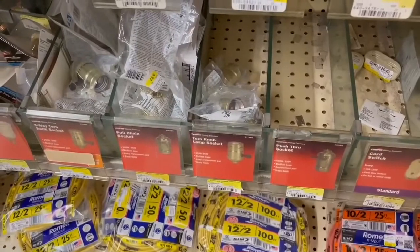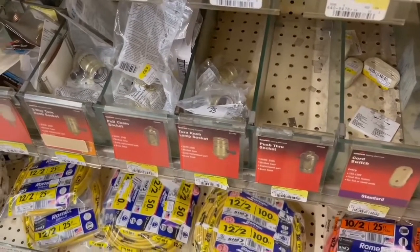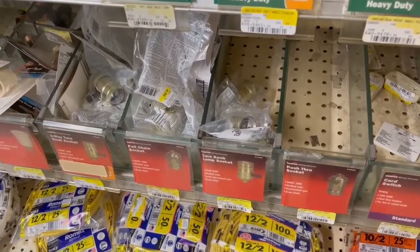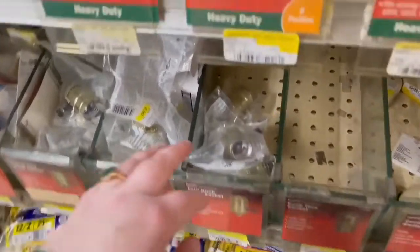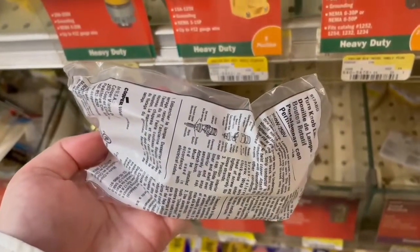The last thing you need is a basic lamp socket, so we're going to pick up one of these here. Now, you can get them in different tones of metal depending on what you're working on, but the standard seems to be gold here, so we're going to go with that. This is a $4.99, so not very expensive, and you can see how we're going to wire that together.